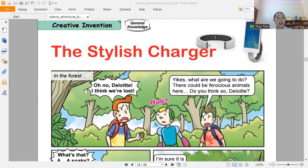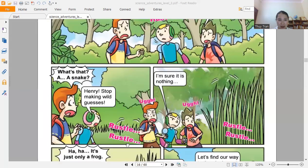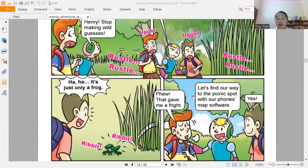All right, in the forest. Oh no, Deloitte. I think we've lost. Yes. What are we going to do? There could be ferocious animals here. Do you think so, Deloitte? What's that? A snake? Henry, stop making wild guesses. I'm sure it is nothing. Haha, it's just a frog. That gave me a fright.